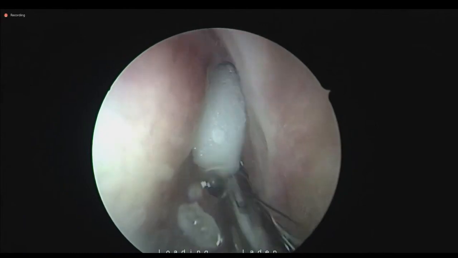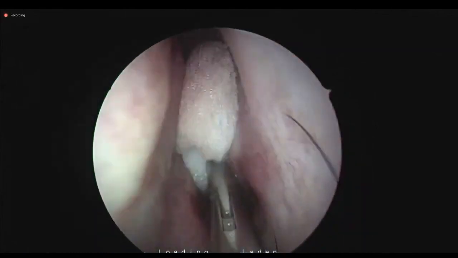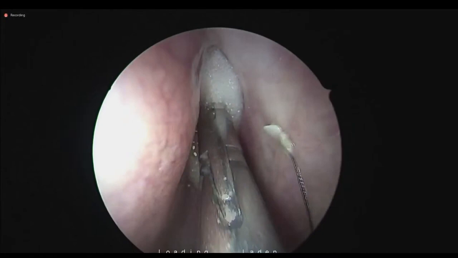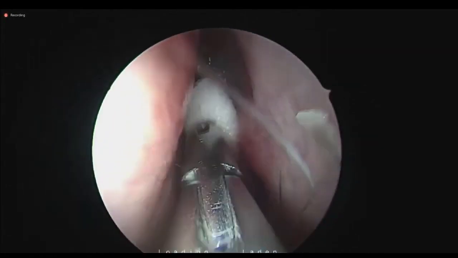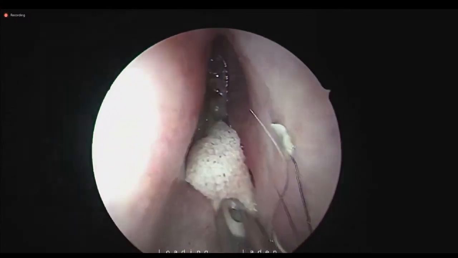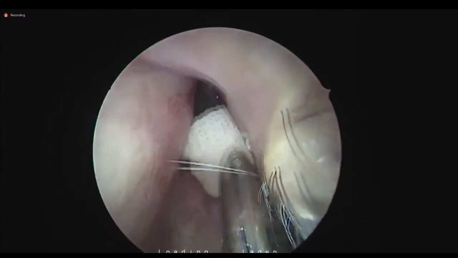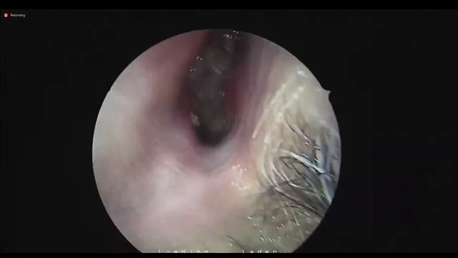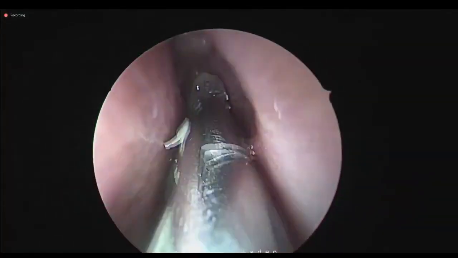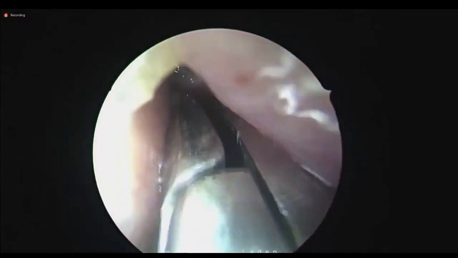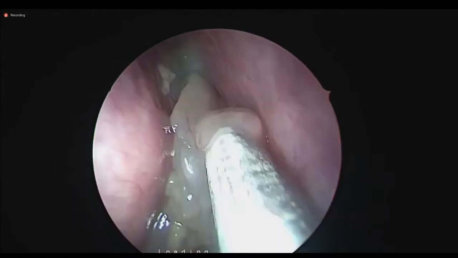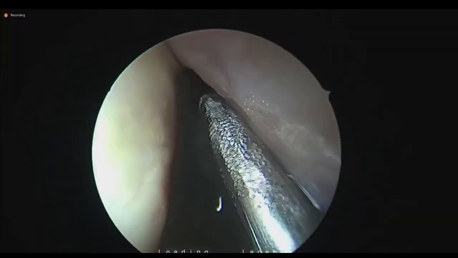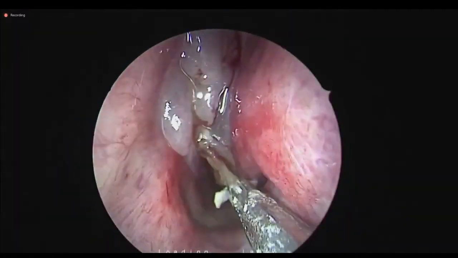You don't need to keep the pack for long. You just apply for a few seconds, remove it. The beauty of the marrow cell is it is so atraumatic to the mucosa, rather than gauze pieces. The mucociliary activity remains unaffected. It is not damaged with the material. See this all eosinophilic mucin. See, these are multiple polyps, eosinophilic mucin.